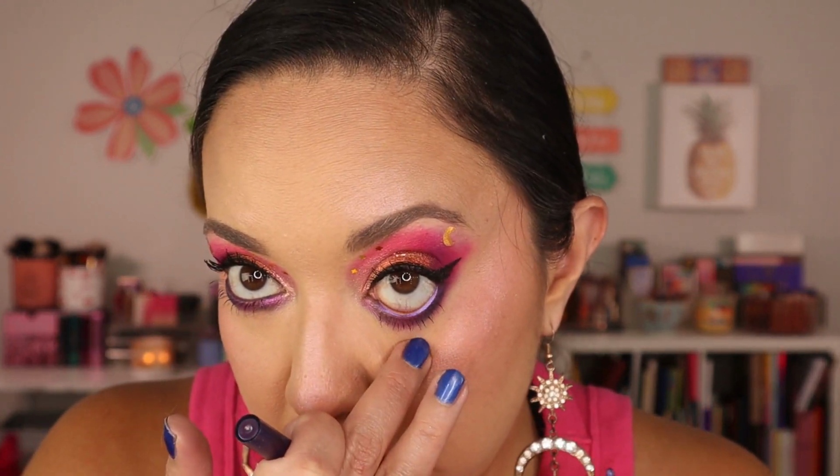But what I did off camera was I went in with this Kaleidos liner. This is the one in Night of Creation. This one is like a purple to blue. I felt like it looked really nice in the waterline against the purple and teal that's on the lower lash line. And then for my lips, I went in with this pale pinky lipstick. It is on the lighter side, a little too light, but when I use it with a gloss over it, I think it looks fine.